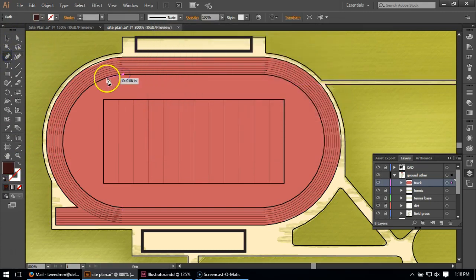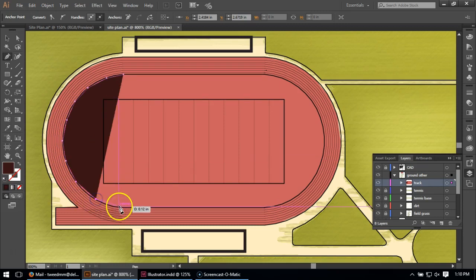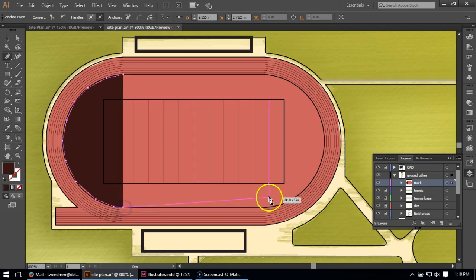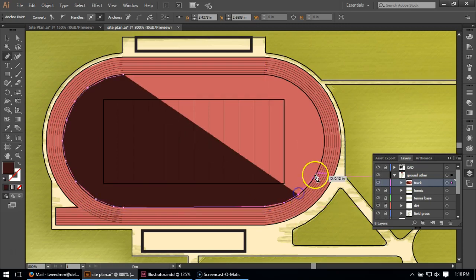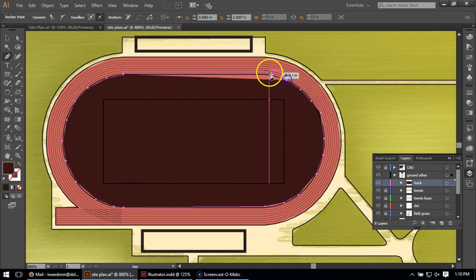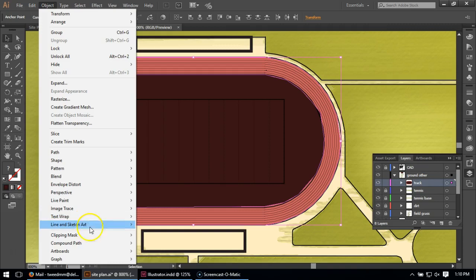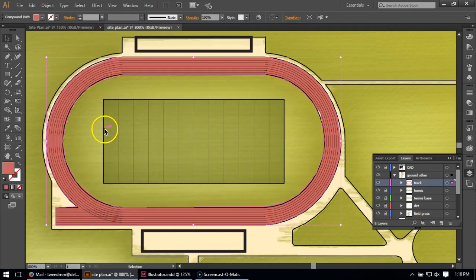What I also have to do is draw out the hole of this track. And then once I have this hole drawn, and I'm probably going a little too quickly, so I don't take too much of your time in not making that curve as nicely as I could, but you get the point. What I'm going to do is take this dark black object and make it a hole in the red one. So I'm going to select, and it has to be on top, above, so I want to see it like this. I'm going to select the track as well. I'm going to go to Object, Compound Path, Make, and it cuts that hole right into it. There's other ways of doing it, but I like doing it that way. So I'll lock that layer and save it, and there we go.